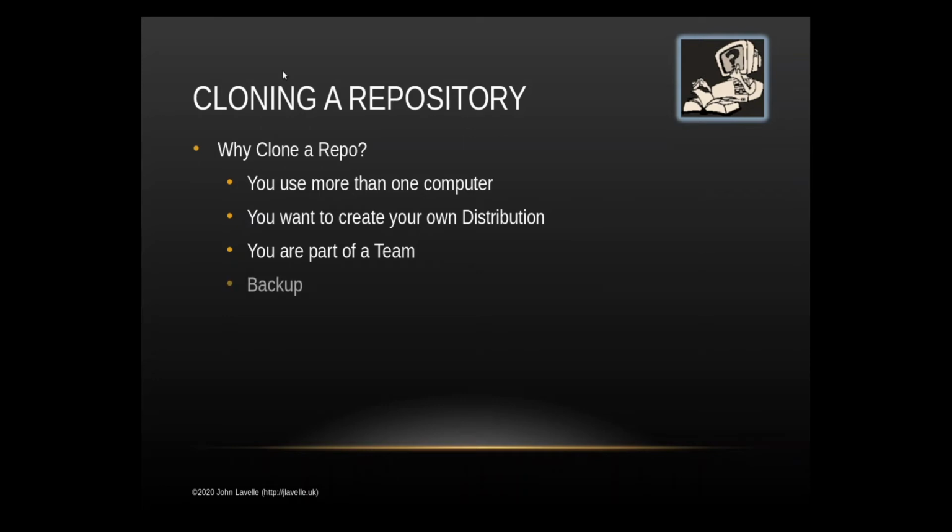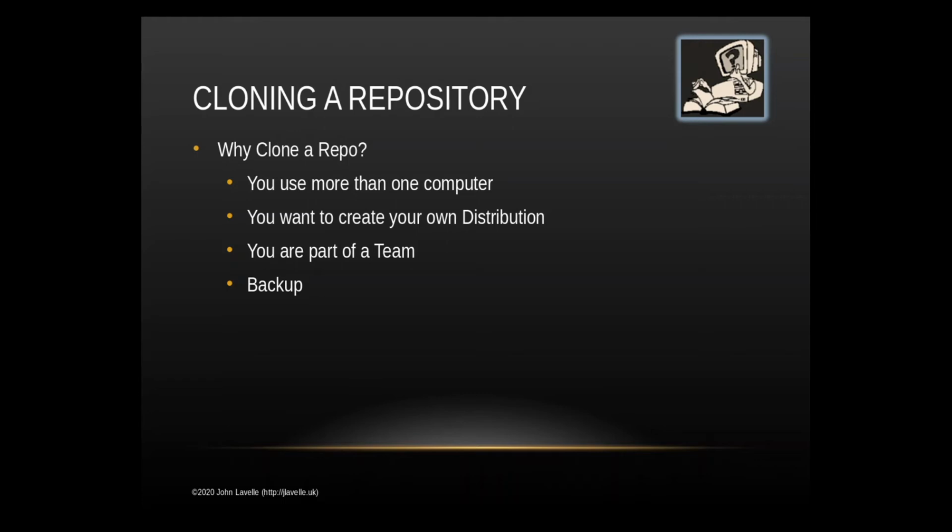And finally, you might want to make a backup. I know this might sound strange because you're saying, well, if it's on GitHub, it's secure. Well, yes and no. Remember that GitHub is somebody else's computer, so it's subject to what they want to do with their computer system. At some point in time, they might decide, okay, we're not going to allow this type of project, this type of media on our computer, and therefore it's going to be deleted. You might want to clone it somewhere else, for example onto Dropbox or some other cloud storage system. So these are the reasons why you might want to clone a repository.